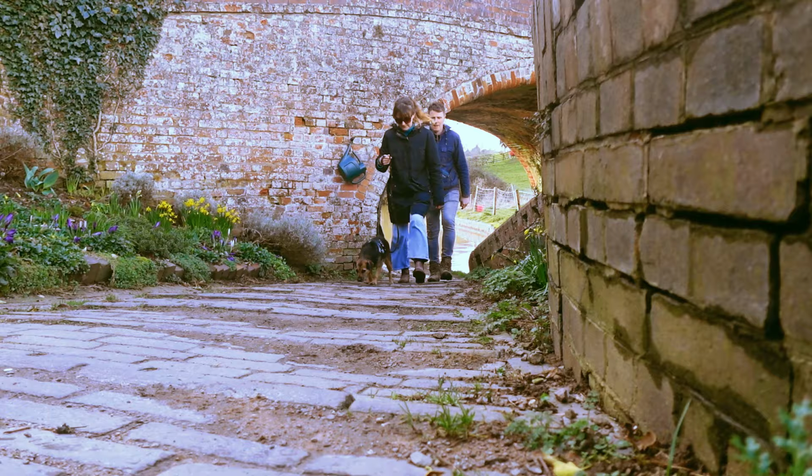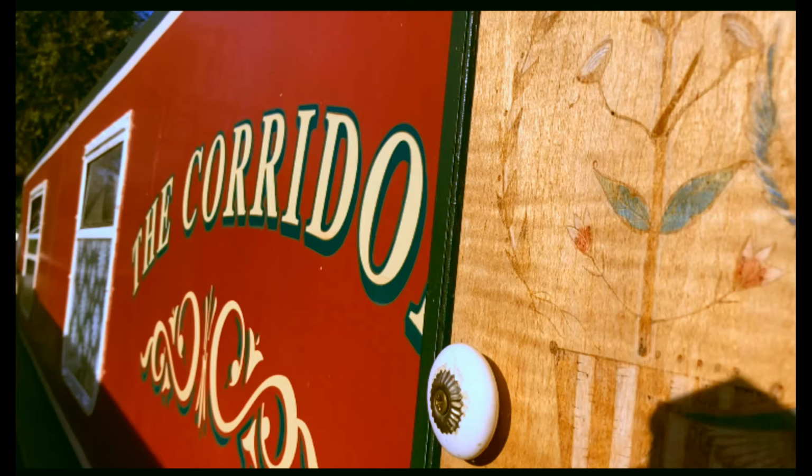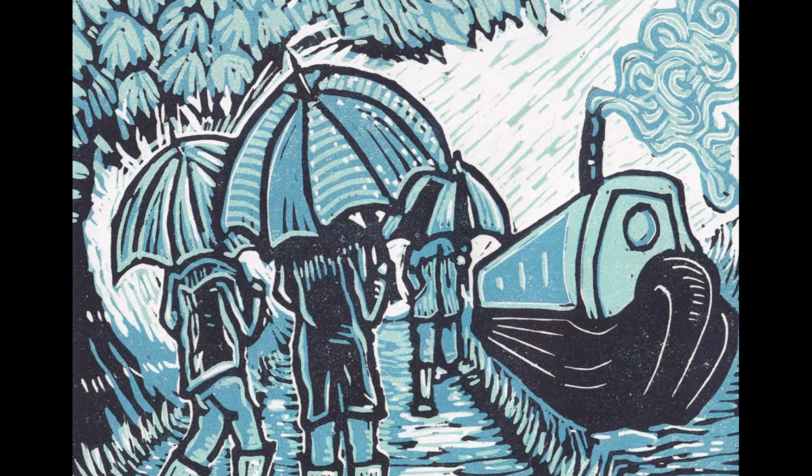We are Ant, Hannah and Mabel the pup. We live and work from our 50-foot narrowboat, the Corridor. Come and join us as we attempt to navigate the English canals and the world as full-time artists. Here we go. Steering quietly.